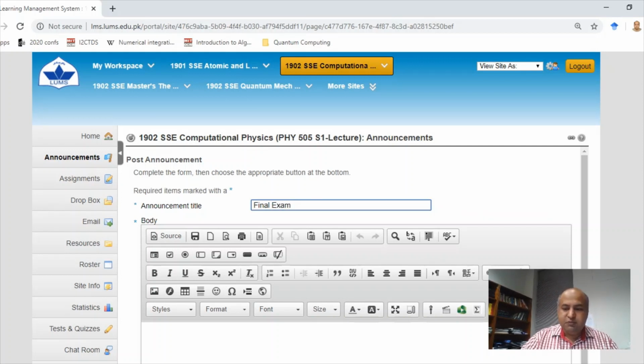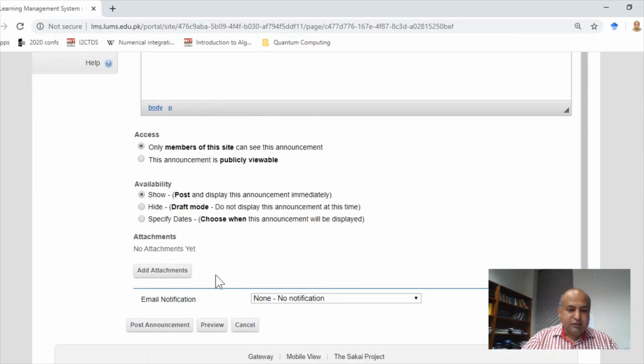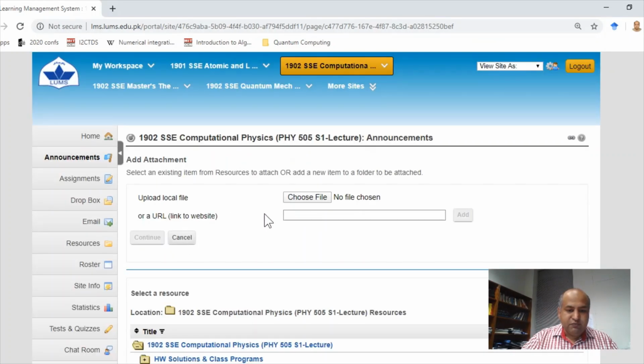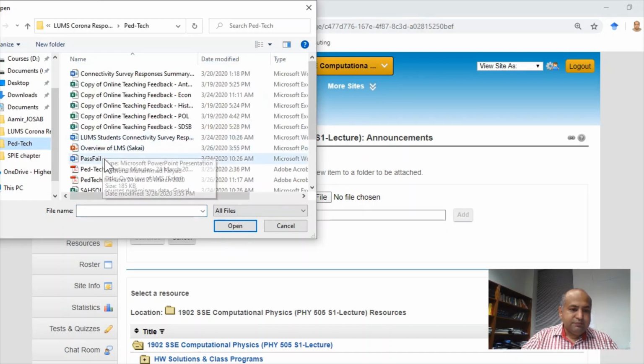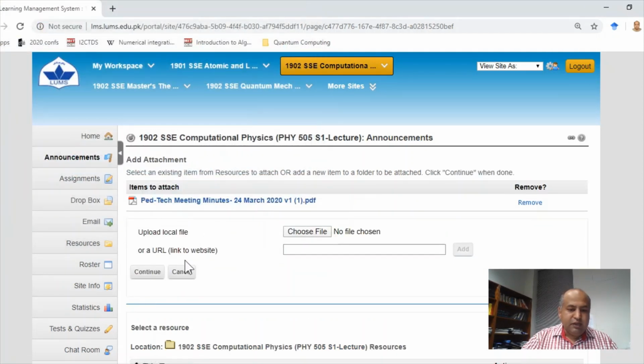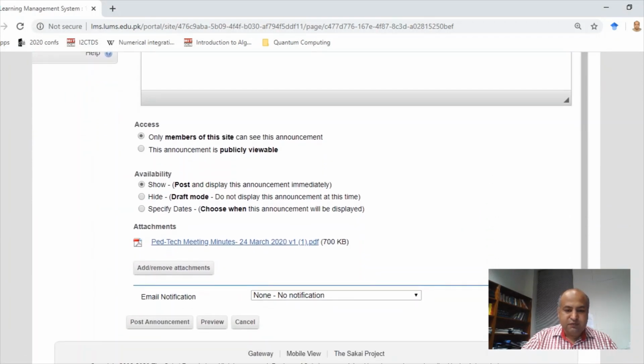If you want to transmit as a single file, you can add a message here, and then you can go and add an attachment from here by choosing a file. So once you choose a file, let's say I choose this file, you can say continue, and then you get back to this part of the announcement.